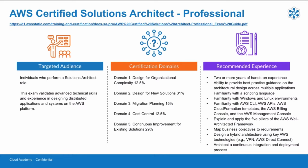Now, designing new solutions is a little easier because there we are literally able to just look for the core elements of AWS design, high availability, all the things that you've come across or heard already. We're really just getting to start from scratch. It makes it a lot easier. Migration planning is another one where you need to be aware of the services that are available. The data migration service, database migration service, all the things that AWS provides to make it easy for organizations to lift and shift and refactor applications to be more cloud aware.